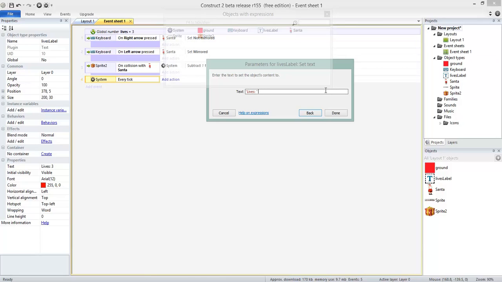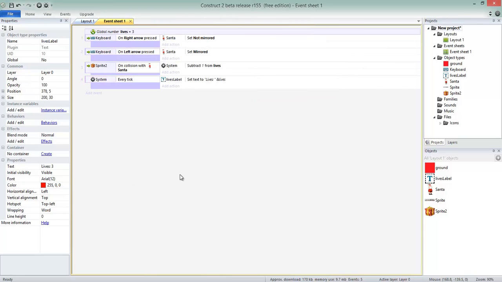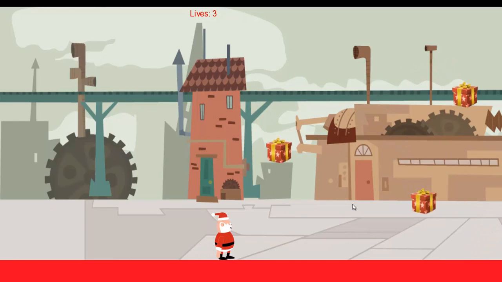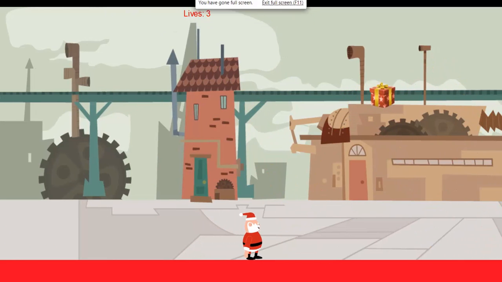space, then ampersand lives. So this is actually the variable, the one that we added here. So you can say you have this many lives, or you can put any message here, but the important part is this, ampersand lives. That's going to give us the value that we have here, so done. So now let's run it. So we added 2 events and they should work, like you see the lives here.